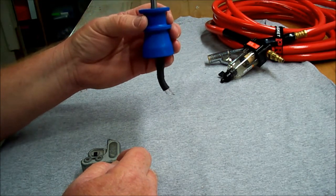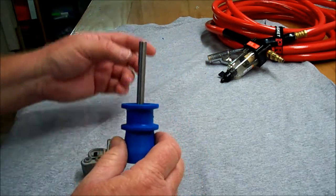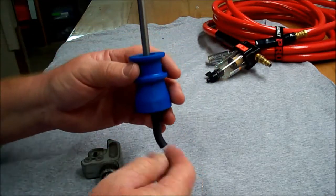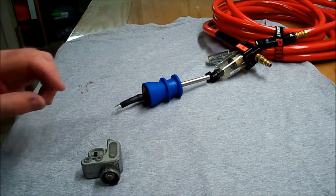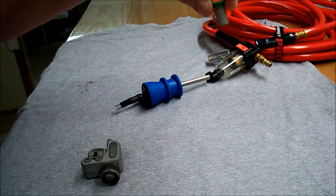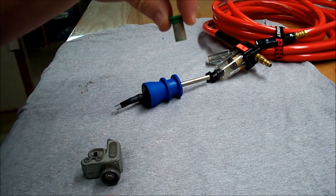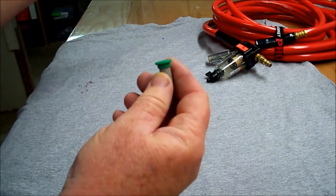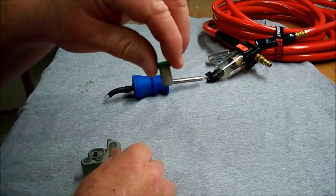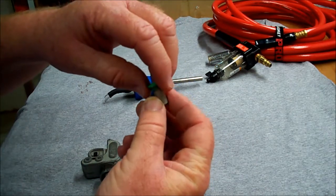But if you want some good filtration, just remember, filter the water going in, filter the air coming in, filter the water as it comes out of the tank, and then strain what comes out of the end, so your sprayer and the moving parts of your sprayer and maybe chafing of the hose doesn't get caught, because this is before the hose is. Let this catch it here. And they make these as small as a 200 mesh, but 100 mesh is plenty good enough for any of it.